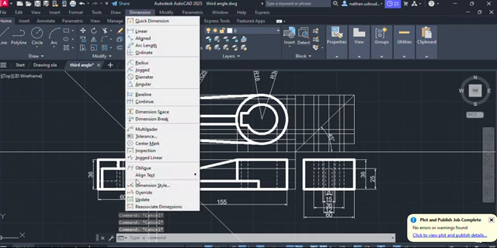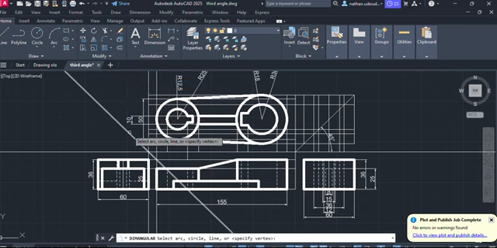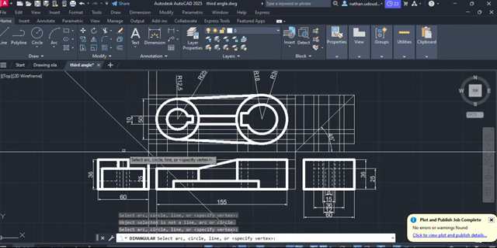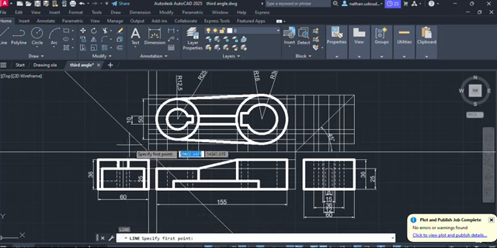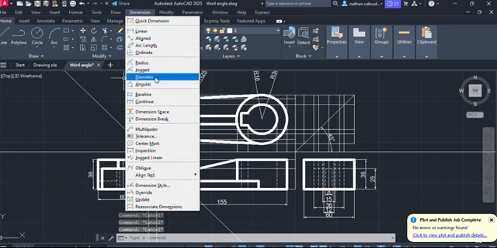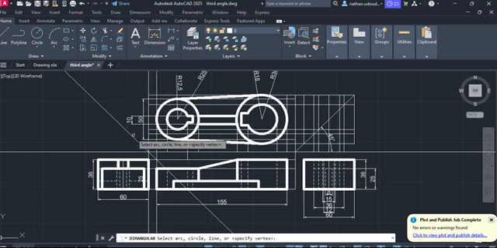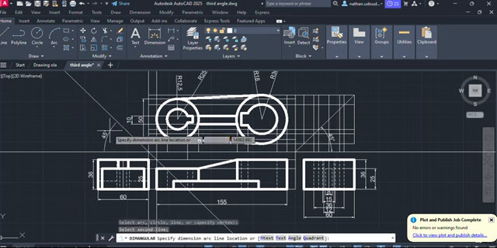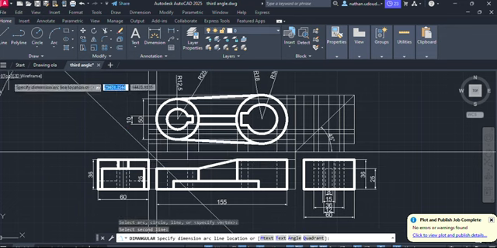So if you want to dimension it, it cannot dimension because you cannot dimension a construction line. So it means you have to draw lines to pass through it. So L, line. That's a line there, spacebar to repeat the previous command. There's this line. So now if you want to dimension it, you come to angular dimension, this and then this. So that's 45 degrees. Okay.